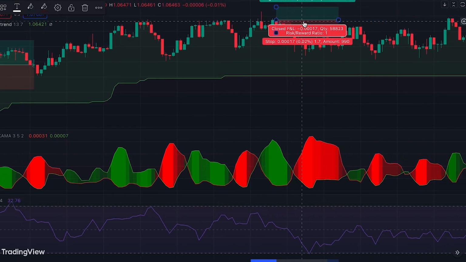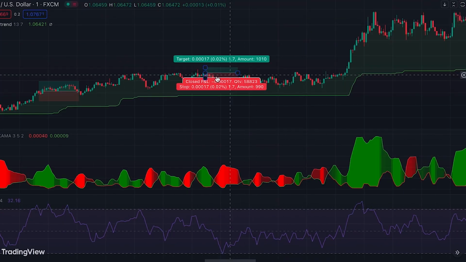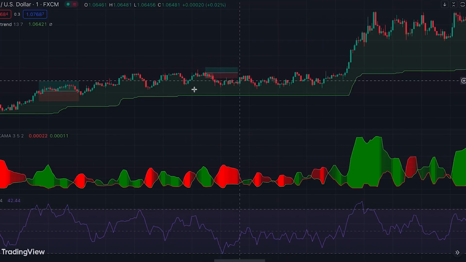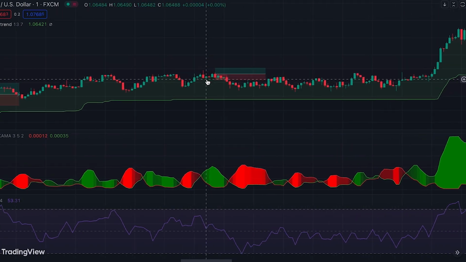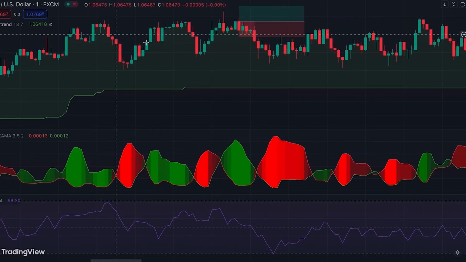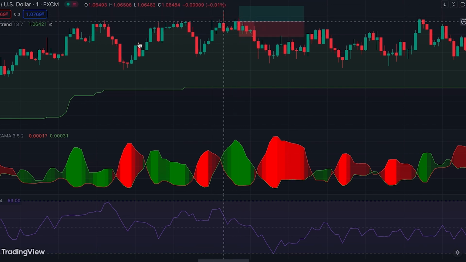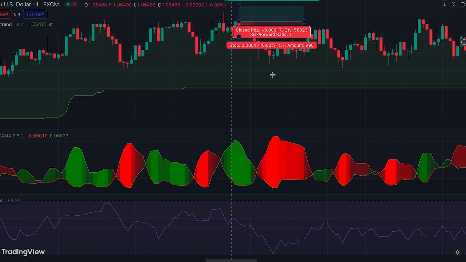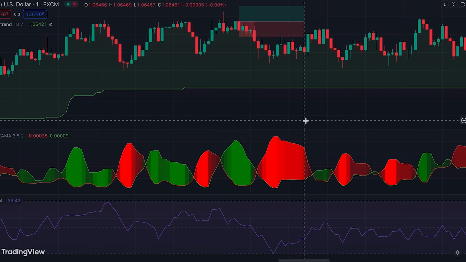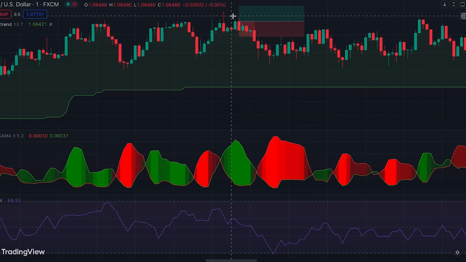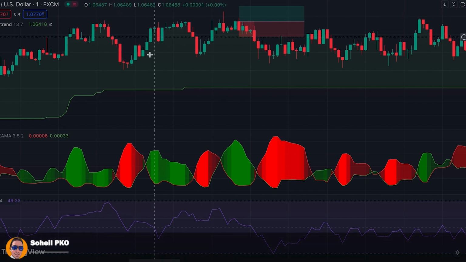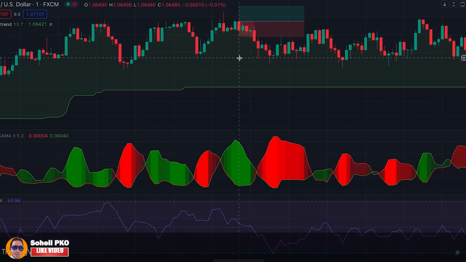Please pay attention that in this case our trade would finally end up in profit, but we should not take this trade. Why? Because the market went to a trading range starting from here. At this point, when we got a confirmed signal, you can clearly see that the market is in a trading range. This is a trend following strategy, and it works well when the market is trending. When the market is not trending, like here, you should stop trading until a new trend is established. In this situation of non-trending market, the number of false signals increases.